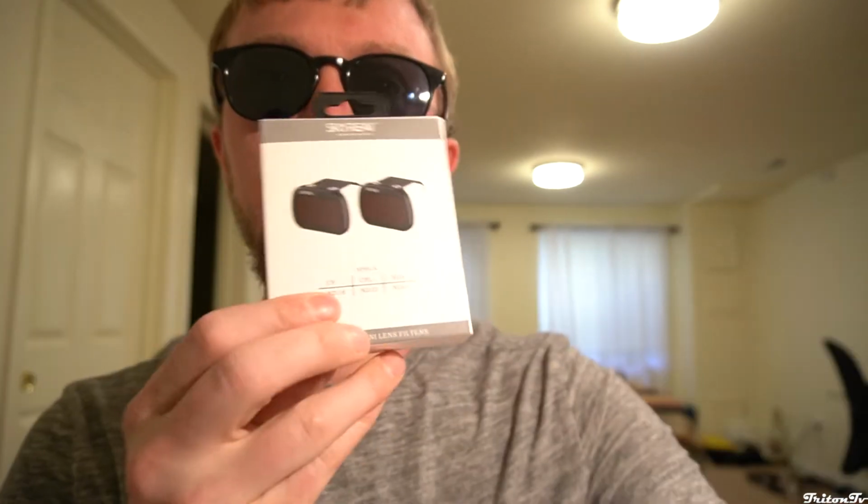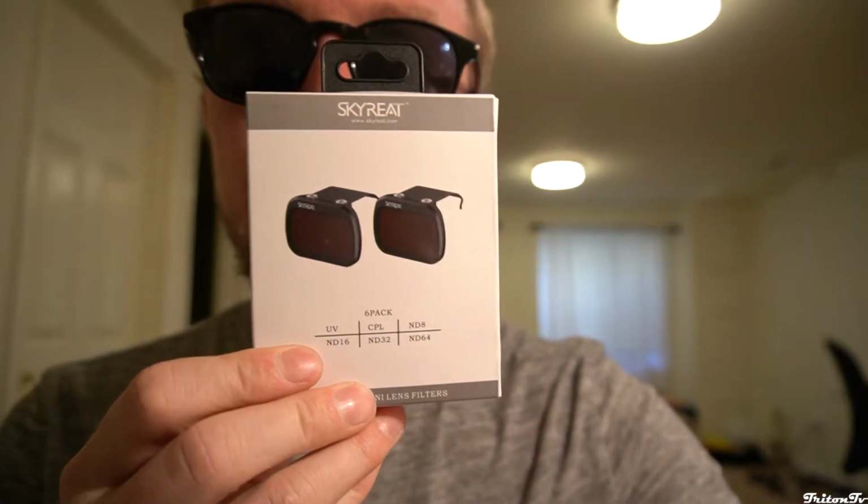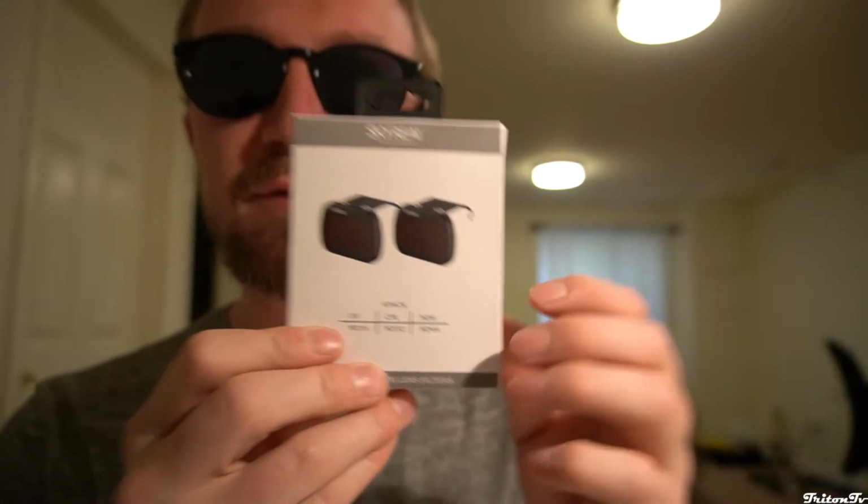You know what I'm thinking of doing? I got these ND filters. See if you can see that. Yeah, I got these ND filters for my Mavic Mini. And I think it'd be a cool episode to review these and check them out.